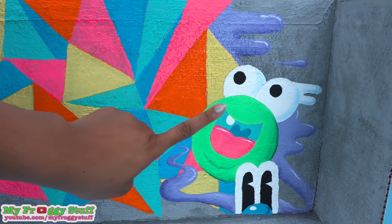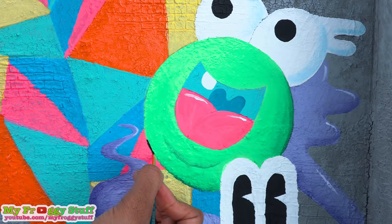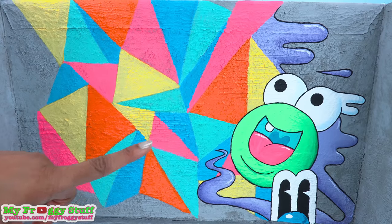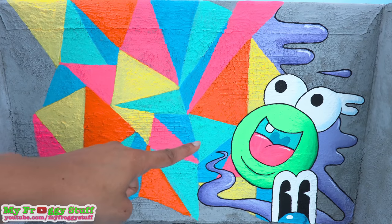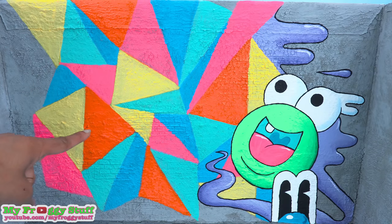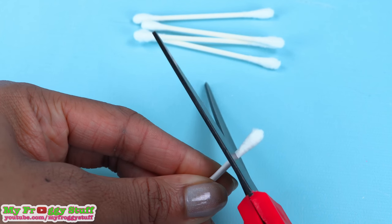I added a little shading, then I carefully outline it in black to give it a cartoon look. And a cool part of this project is that we can continue adding to our mural over time to make it look like our dolls are helping out.